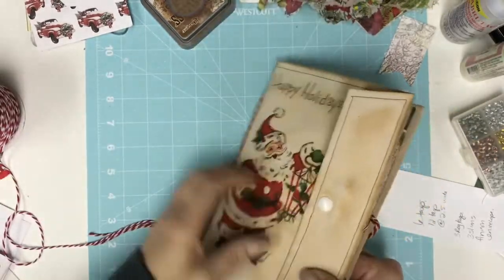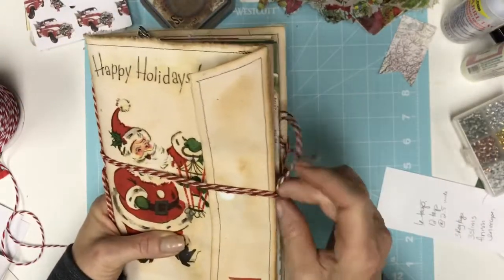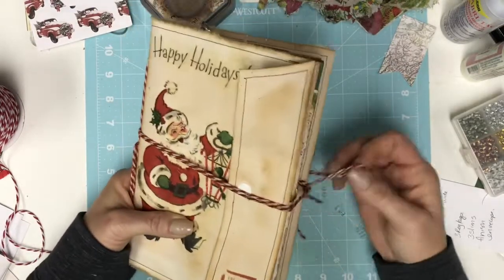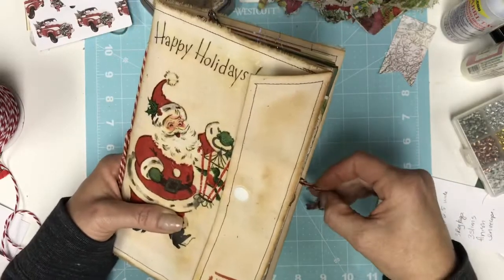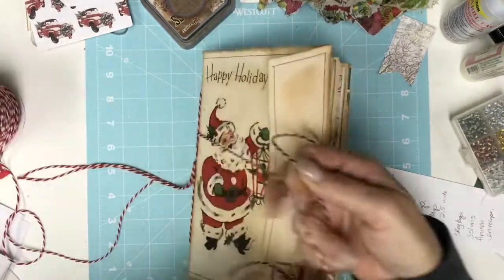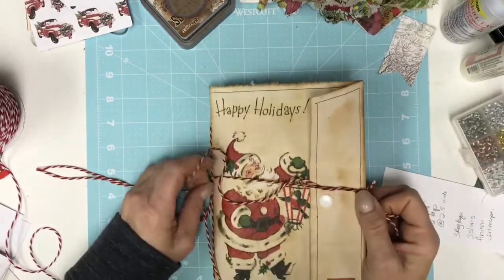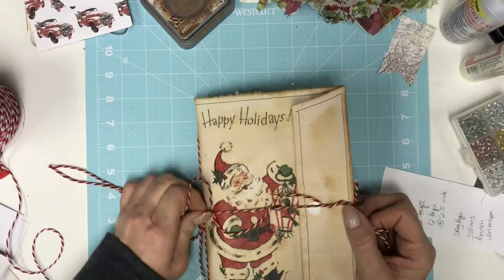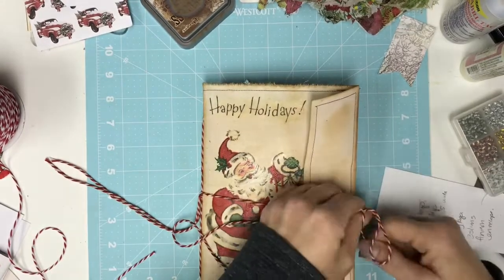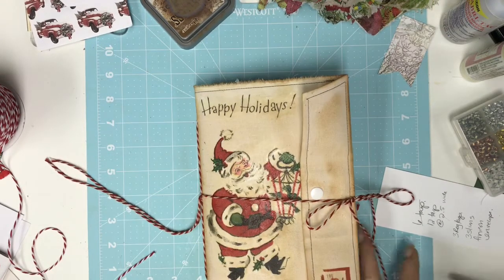Okay. Now what I was thinking is you can wrap it like this and stick it down in here for quick journaling. Like if you're using it quite a bit, right? Or we can bring one around the back and one up here to the front. And we don't want to cut Santa's face off there. And one side is like way too long. All right, I'm going to go ahead and cut this though.